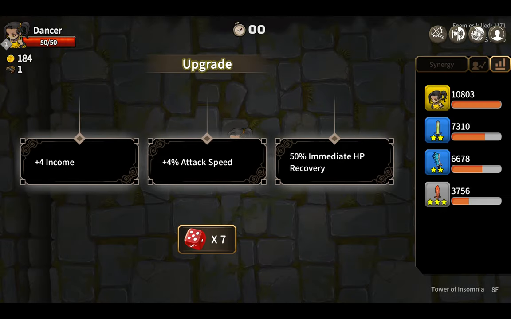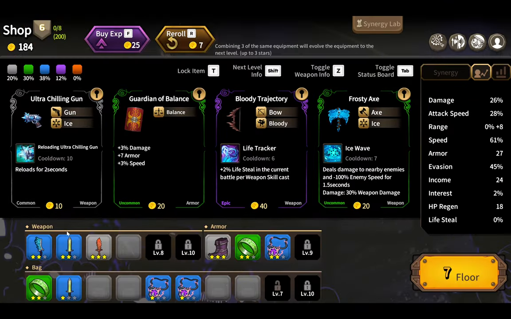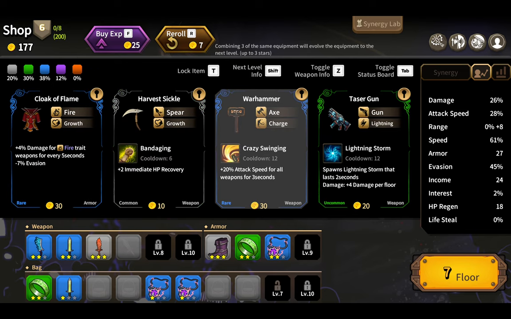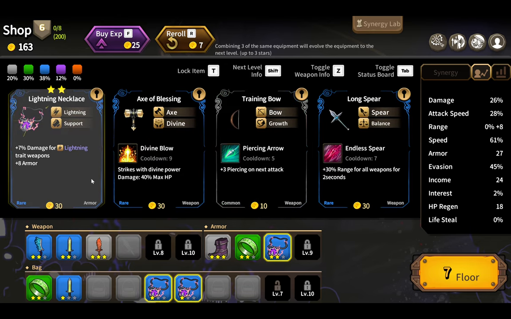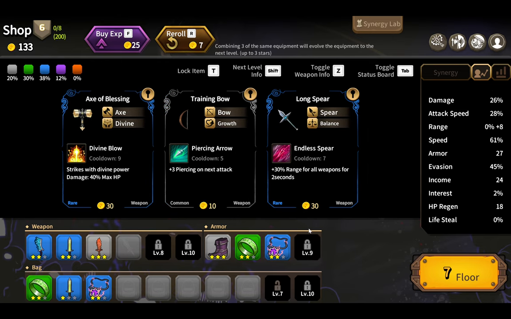Right, that's that nothing burger of a floor done and dusted. 50% immediate HP recovery. Probably just wasted that one. Oh well, it is what it is. Nothing here. Nope. Oh hey, there's a lightning necklace that I needed for the tier 2 lightning necklace. Number 2.